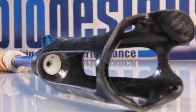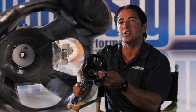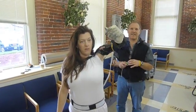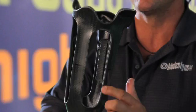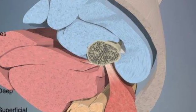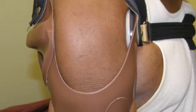What we're introducing is the high-fidelity interface, and we call it the high-fidelity interface because it is grabbing the bone so well that it's mimicking your skeletal motion. If you notice, you see four longitudinal struts and four windows. We're actually compressing aggressively down towards the bone in the limb and forcing the tissue through these openings. What that allows us to do is clamp onto the bone like no other prosthesis can.